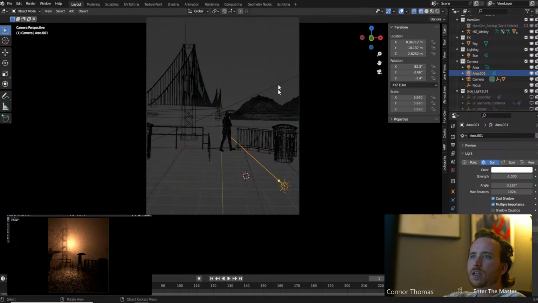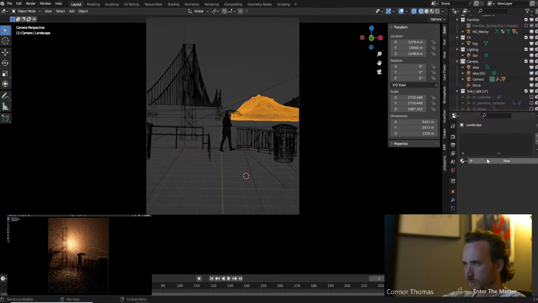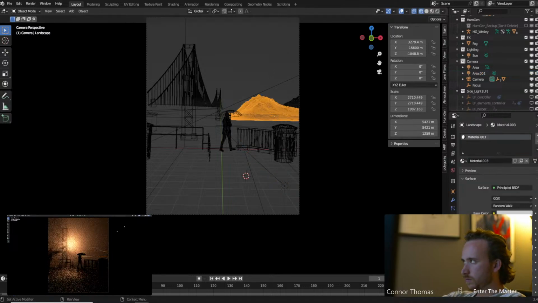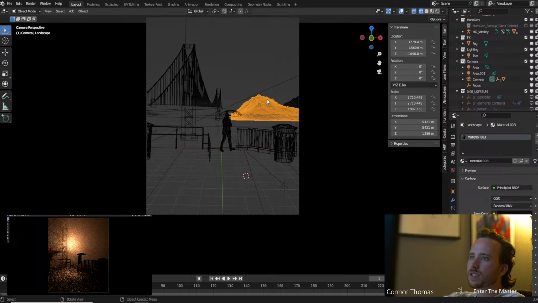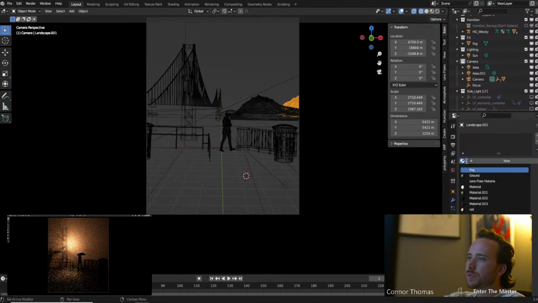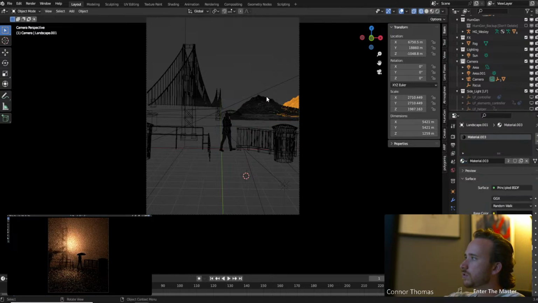Okay. I'm gonna go in here and we'll make some adjustments. Just trying to give some shape to the background.